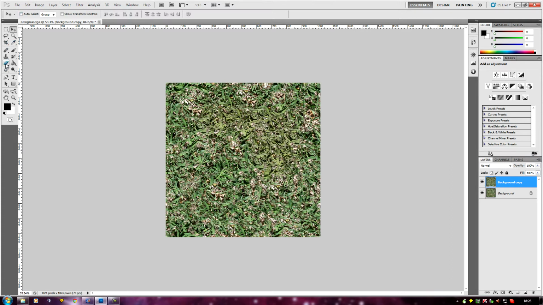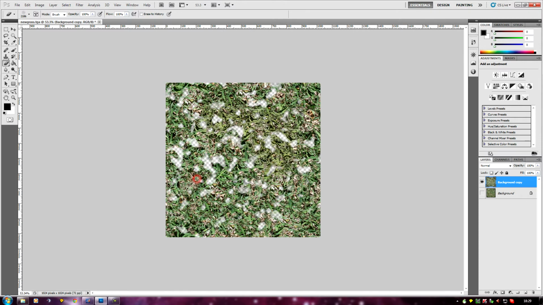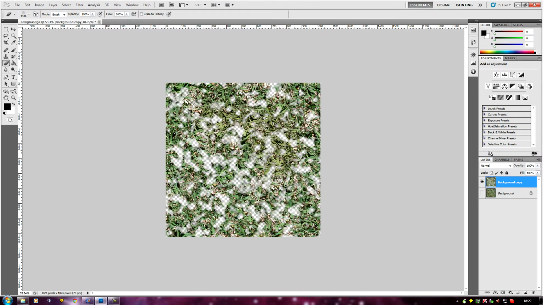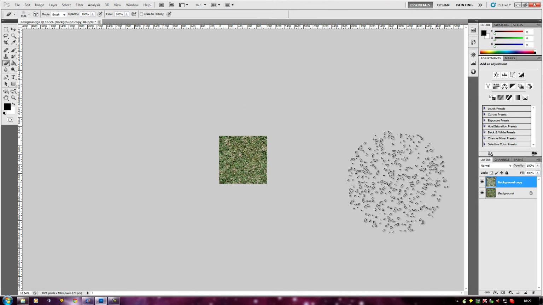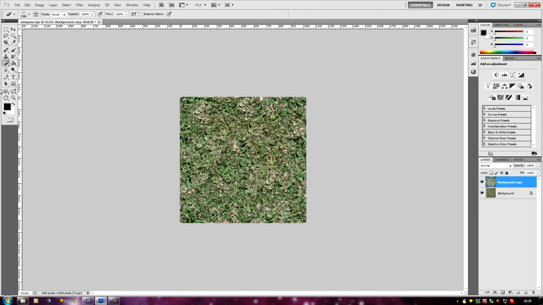So I'm going to switch to my razor brush, and you can see it's this big scatter brush again, and I'm just going to knock holes through. I'll turn the background off so I can see, and as I tap it, it's just knocking holes through to the bottom texture, so I'm just moving it around a bit to try and get an equal spread. I'll turn the background back on, and that should be a more balanced colour to start with. So I'll just merge that down into one, layers, flatten, and I'm ready to start creating the first stage on my mid.